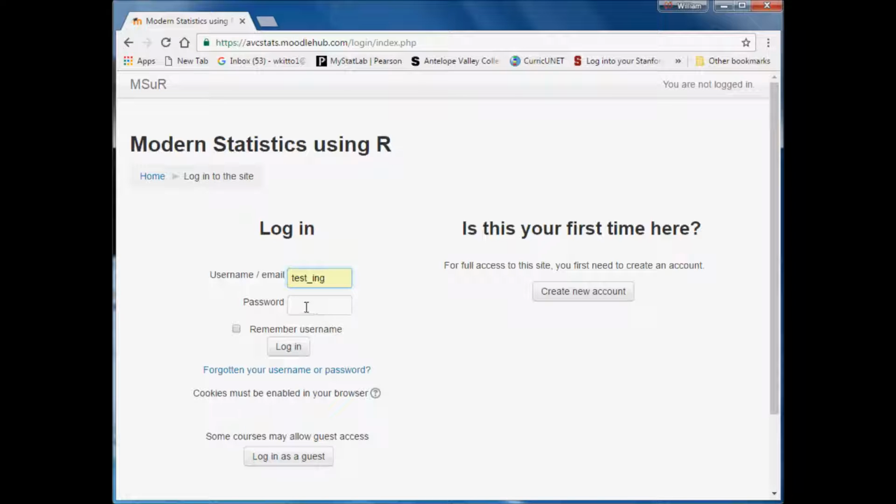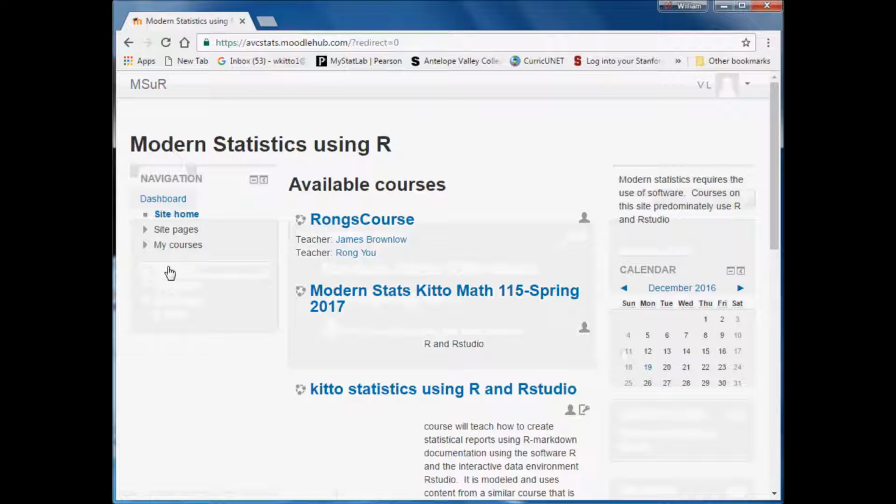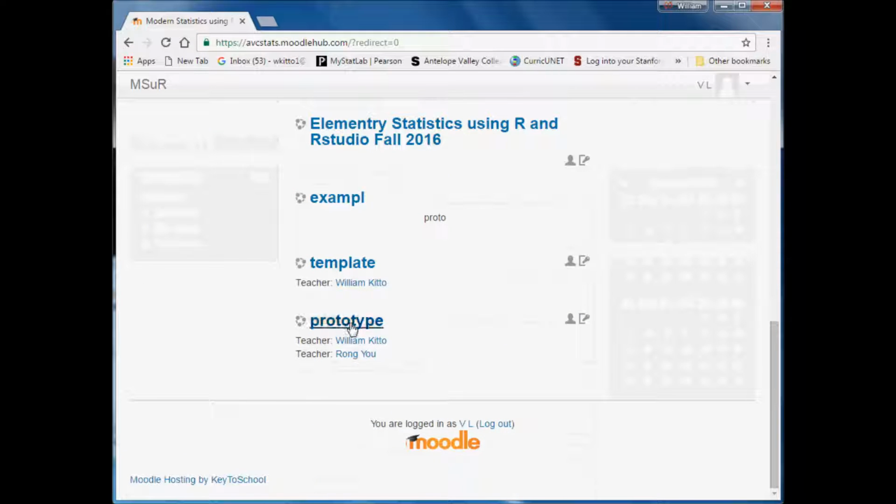My name is Testing, and let me put in my password. So now I'm in, and let me go to the course that I want to go to. Let me get to the dashboard and site home, and go down to that prototype course. There we are.